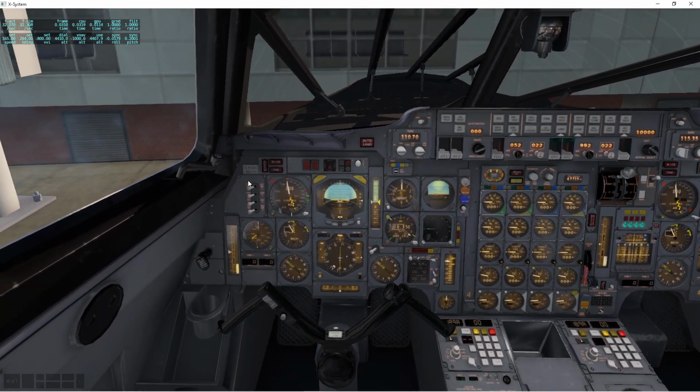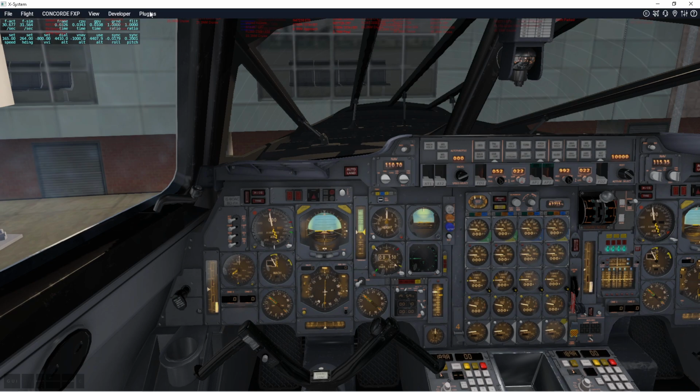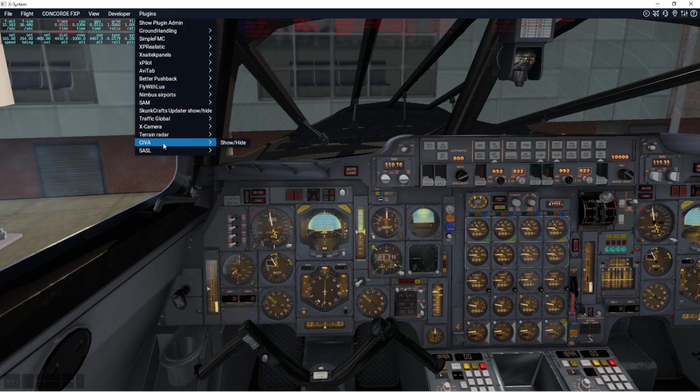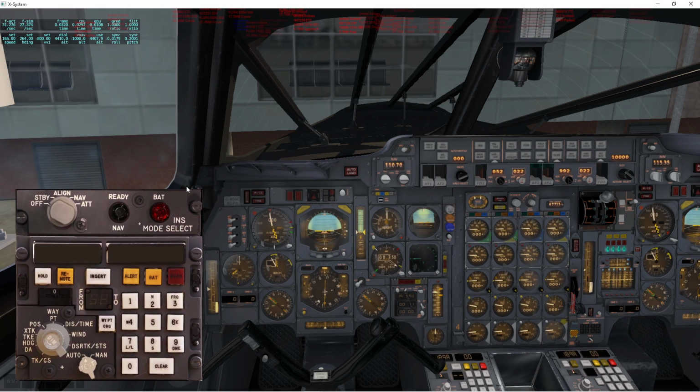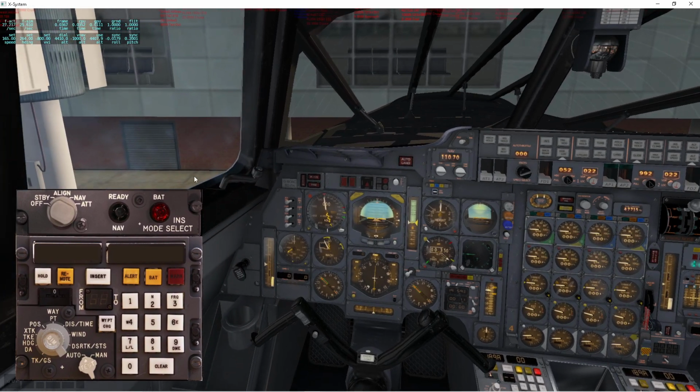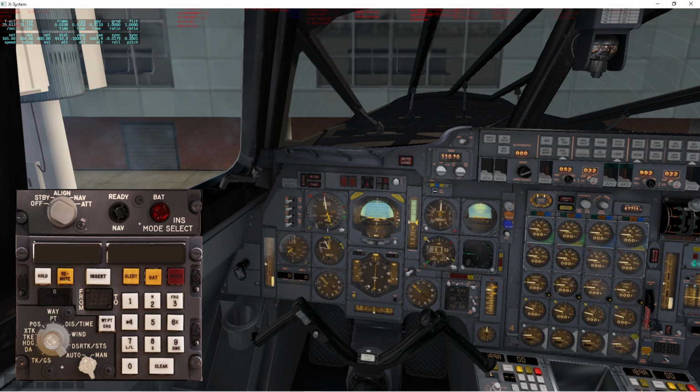So let's go ahead and open up our plugin, folks. Let's get right in our plugin. Okay, so here's how she looks when you open it up. I do have power to it now at this point. We're going to go through some instructions here, step by step, in the programming.